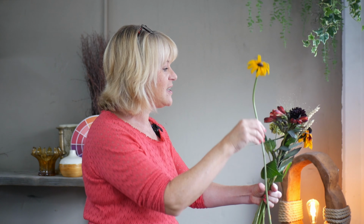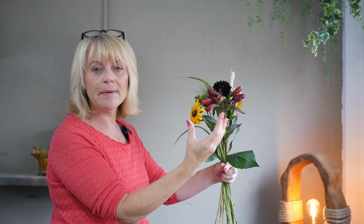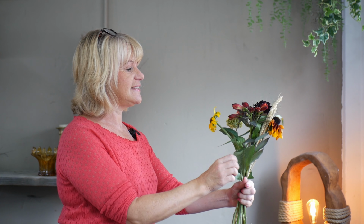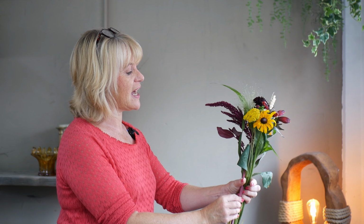Add in at the front. So let's look for something that has a different color and a different texture. I'm going to add it in at the front, and then I'm going to rotate. And when you rotate, you have to be careful that you don't slacken off your hand too much and the flowers at the top slip and slide and move. We'll continue turning that bouquet around and adding a different flower in at a time.